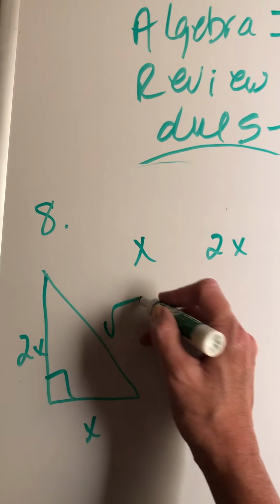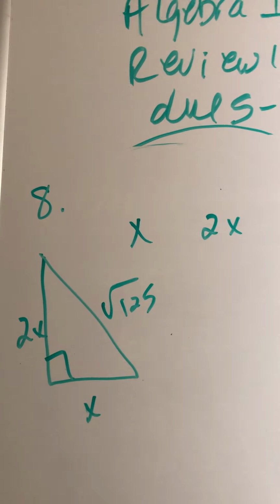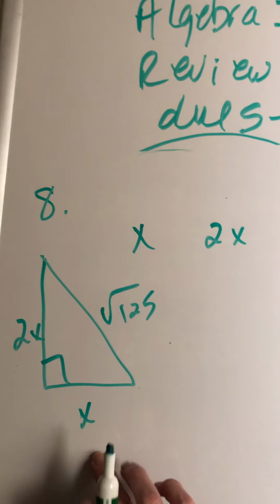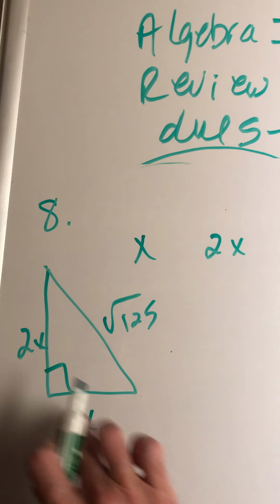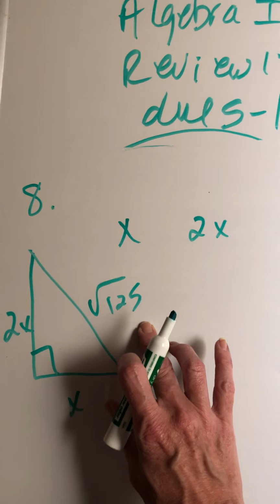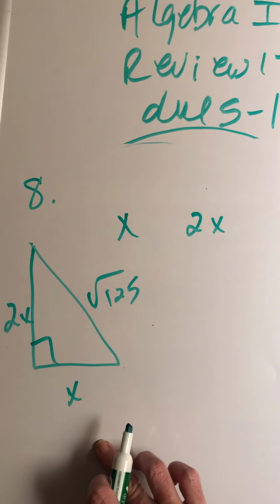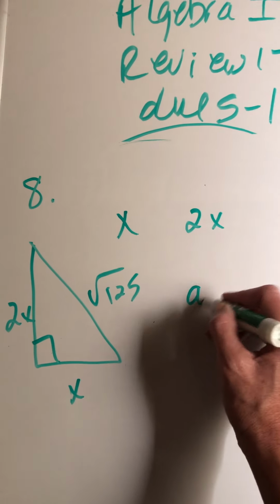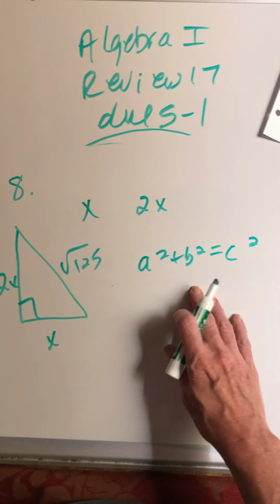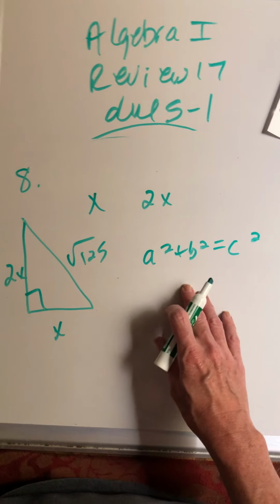Then we're given the hypotenuse is the square root of 125. So my hypotenuse is the square root of 125. And it tells me let x represent the length of the shorter side. So here's x, here's 2x, and the length of the hypotenuse. Now we want to find the length of the leg. So I've got to find x, okay? So this is what you're going to do. Use the Pythagorean theorem. And some of you are not writing your formula for the Pythagorean theorem like you're supposed to, so make sure you do that.